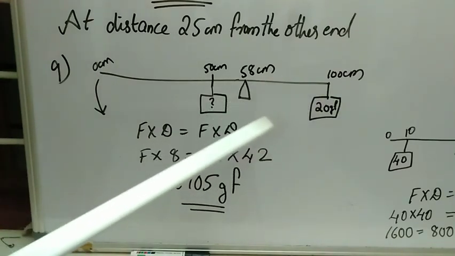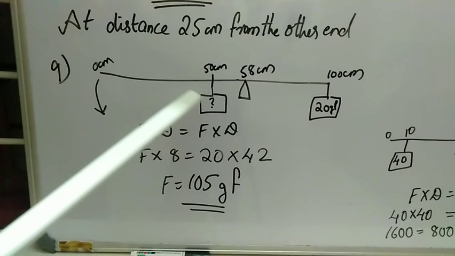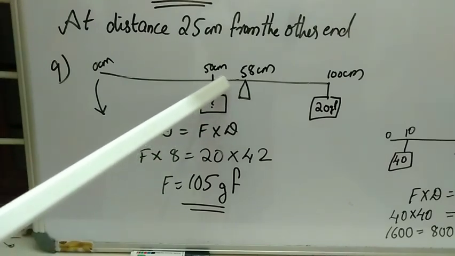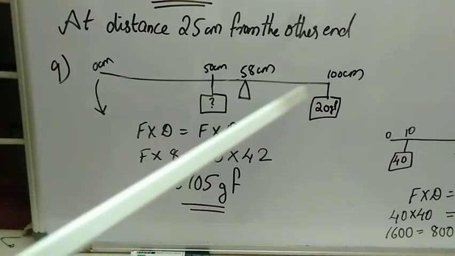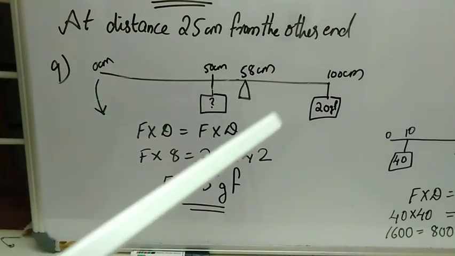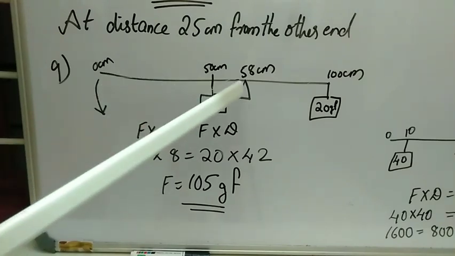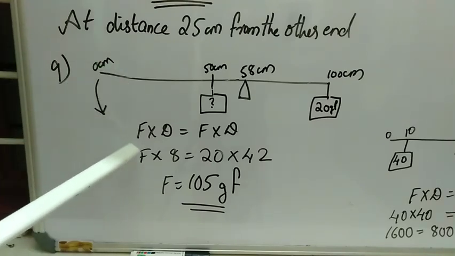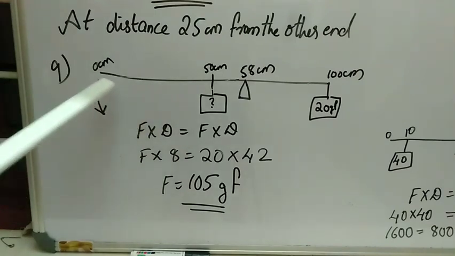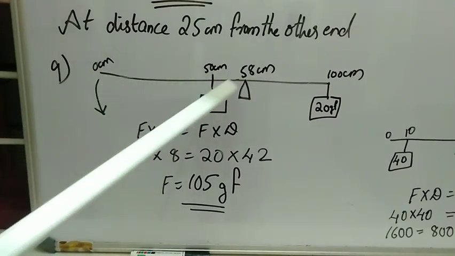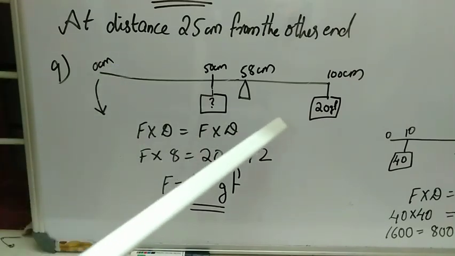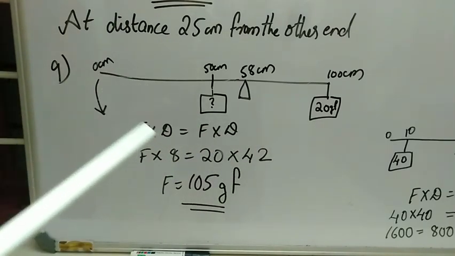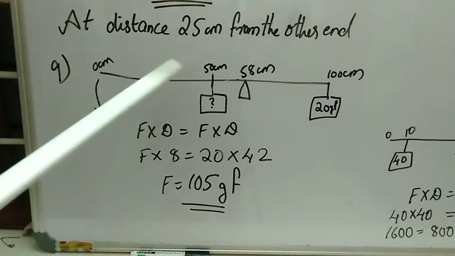First of all we can consider this without considering the 20 gram force. You should know, if we are balancing the ruler at 58 centimeter, that means the length of the scale on this side will be more compared to this one. This is the longer arm and this is the shorter arm. So to which side does the scale tend to rotate? Obviously the longer side will have more mass, so it will try to come downward on this side, that is anti-clockwise. So to make the beam horizontal, since the ruler is trying to move downward, they already placed a weight of 20 gram force at one end. They are not specifying which end, but we should use common sense to make the beam horizontal.